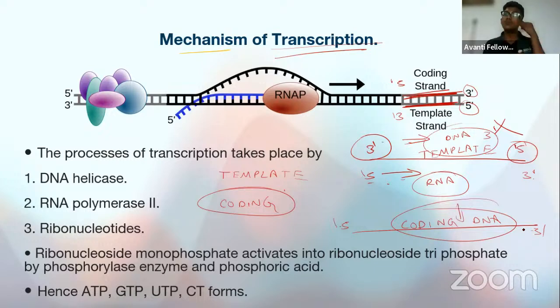Guys, I know that this is very simple information for you to remember, but just observe. Many students make a big mistake whenever they ask you to write the structure of the gene, or whenever they give this picture of the transcription. You will forget what is the polarity of the template strand and what is the polarity of the coding strand. The template strand's polarity is always from 3 prime to 5 prime direction, and the coding strand's polarity is always from 5 prime to 3 prime direction.